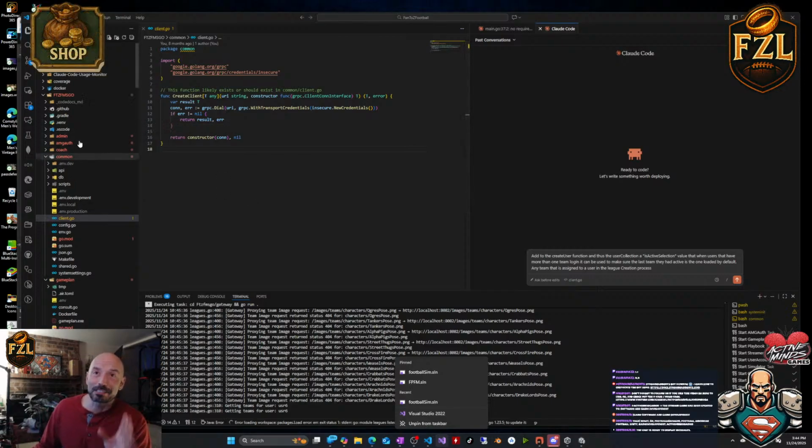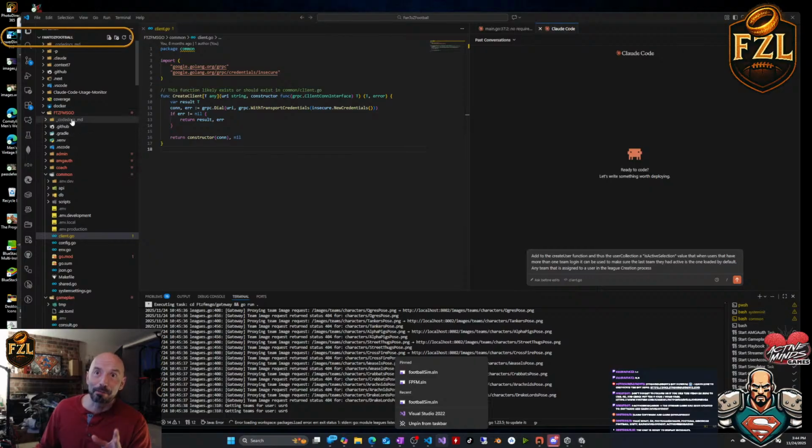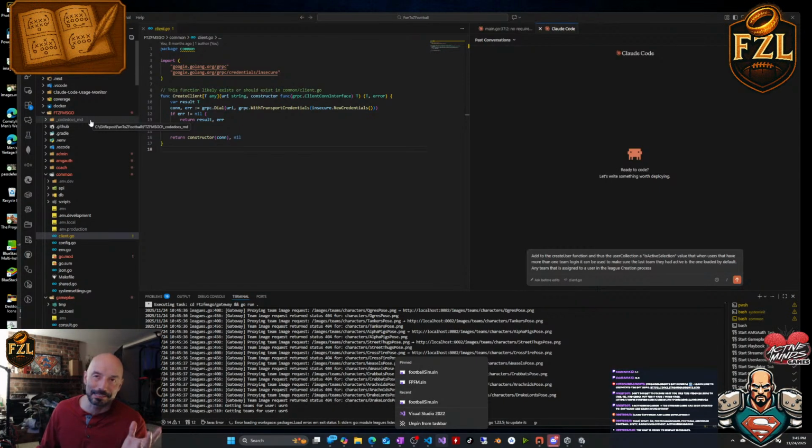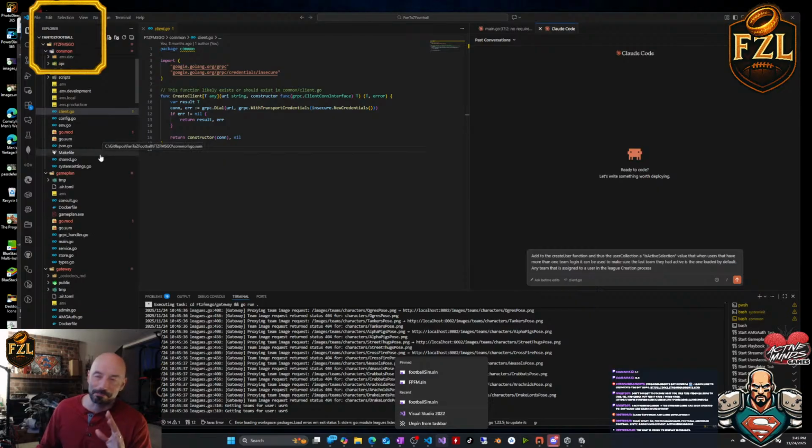So in the structure of my application, I went with FTZF MS Go, which is the microservices, and then the language I'm currently working in. Just because if I have other things, it'll be something else, and it identifies to me what I'm using. Now, I could have just said FTZF microservices. It might have been easier than saying Go because I'm not changing it from Go, but whatever.